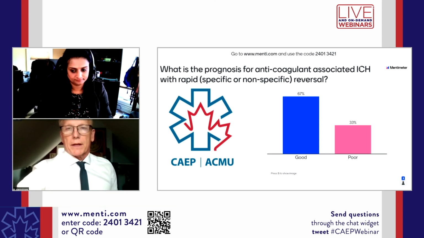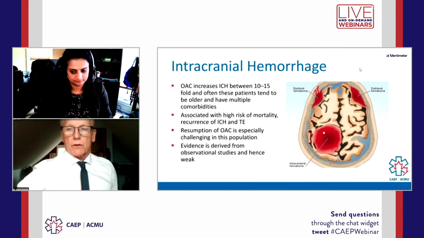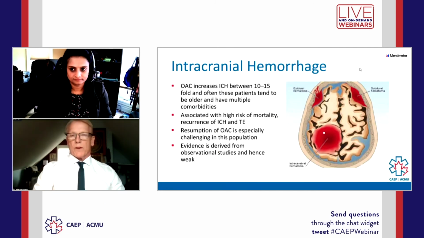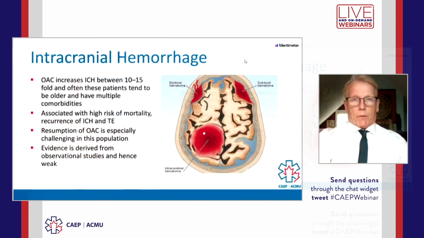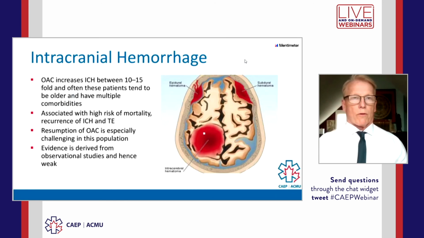That's sort of the breakdown. And I'll just say that intracranial hemorrhage is probably the most feared complication of any sort of anticoagulation. And like we talked about before, one of the reasons why there's been this push to switch over to DOACs as opposed to warfarin. And the issue is when patients do have an intracerebral hemorrhage, it carries with it a very high mortality and morbidity rate.